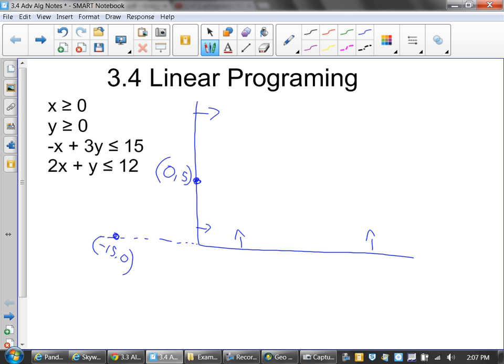Because I'm not worried about the graph being over this direction, but once I get past here, my graph is this way. Okay? So I really don't care about the graph to the left of 0. That's why I just kind of made it dotted. I just know that from this point on, it's still increasing and going to the right.